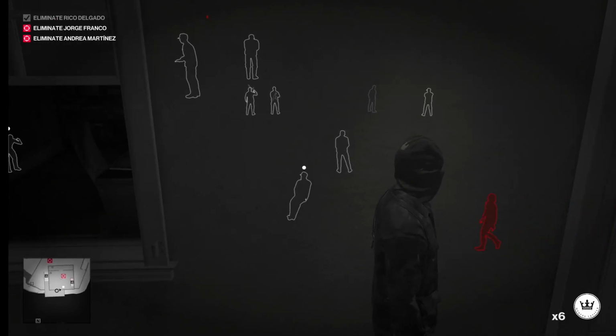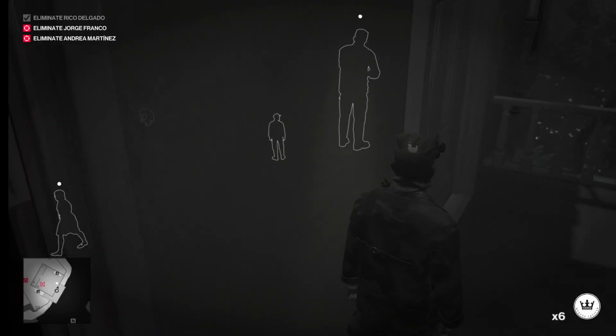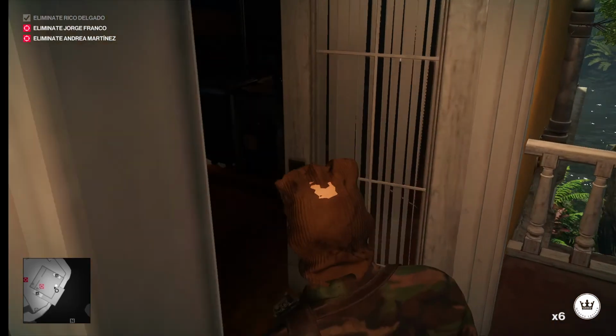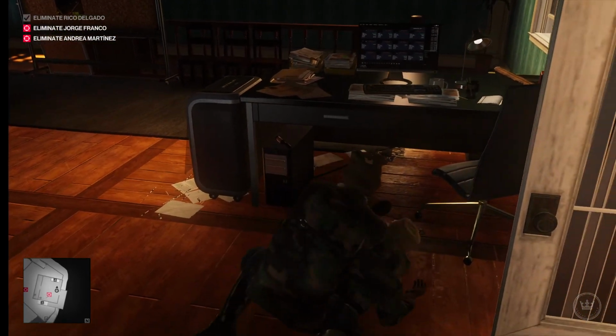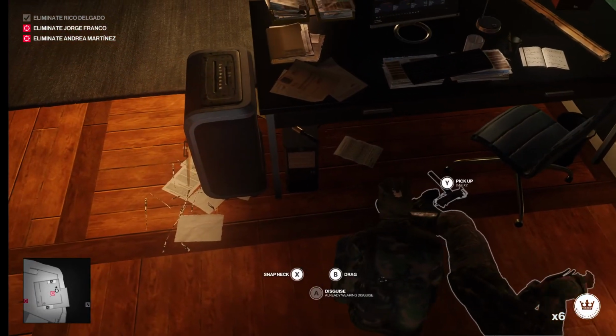And if we push her over the edge, then we lose the body and we can't feed it to the hippo. So it depends on how you want to go about things. You could also... Oh, perfect. That's what we're waiting for. This guy to have his back to us. And we can subdue him and take him out really quick.